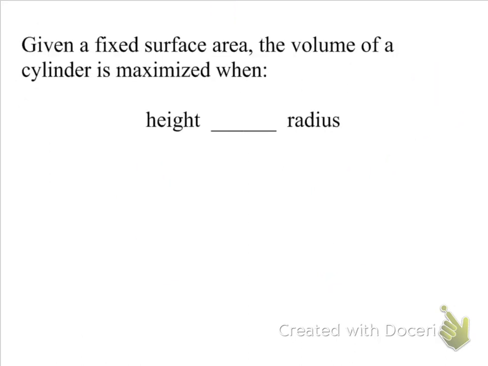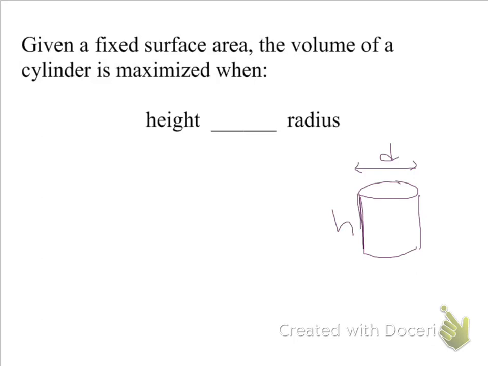Now we have a cylinder. In order to maximize the volume of the cylinder, so think of a pop can, if they wanted to fit the most amount of pop inside this pop can, the ideal situation would be to make the height the same as the diameter. So in that case, the shape would look a little bit different. It'd be a short, stumpy tube. You'd have this dimension across, that's the diameter, the same as the height. And that's the height over here. So this dimension would be the same as the one going across.